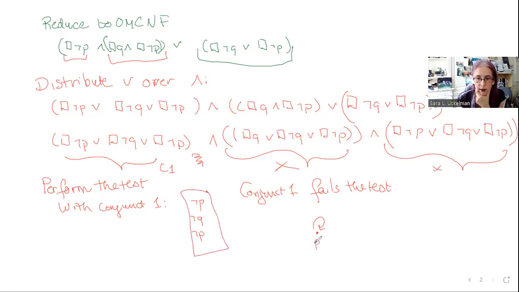We need to make both of them true, because we want the negations to be false. So P is true and Q is true. Then these are both going to make not P false, not Q false. And then we can just ignore this one because it's the same as the other one.